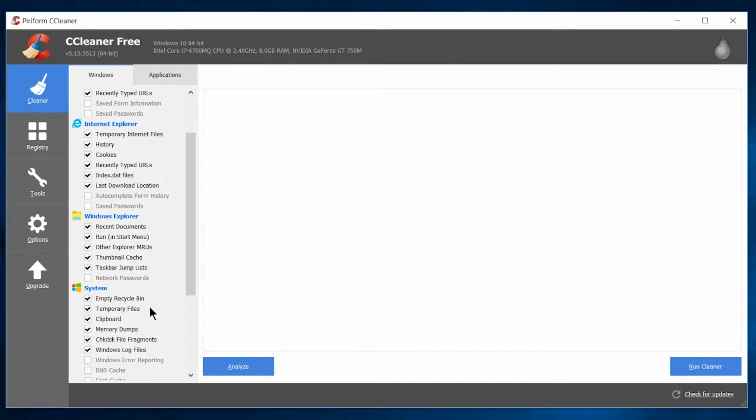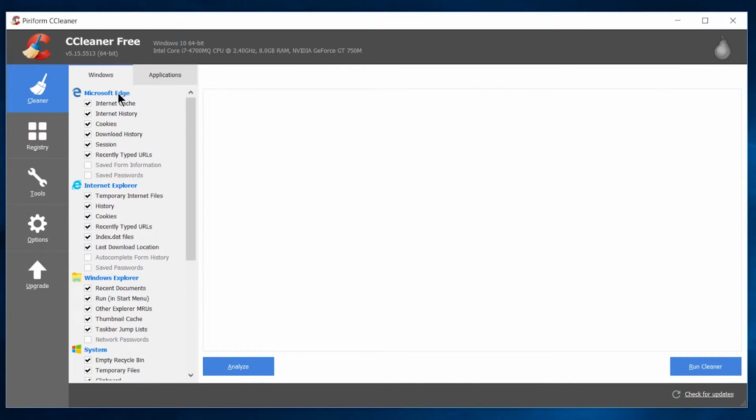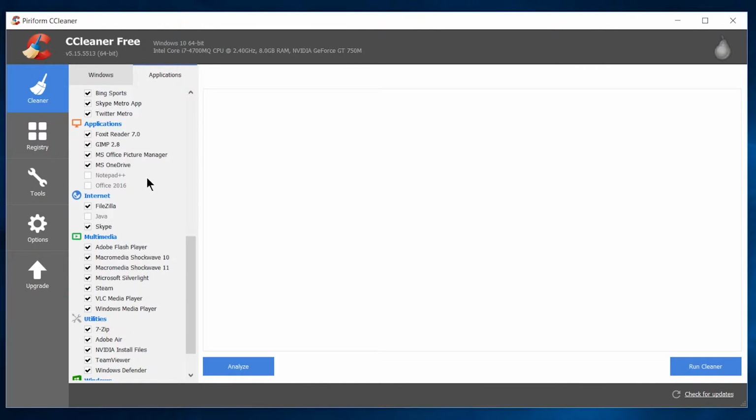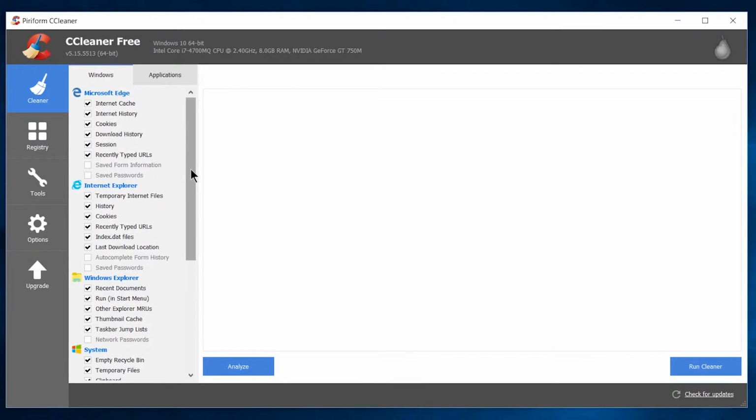A big one would be emptying your recycle bin for you, if you've tried to delete a lot of files but in many cases you haven't permanently deleted them. And to do this, after selecting which areas you'd like to target, which often is unnecessary honestly because I find the defaults are perfectly fine, you would go ahead and hit Analyze or Run Cleaner. Analyze will basically determine how much space it's going to be removing and from what areas, and Run Cleaner is just going to go ahead and actually take care of the process.